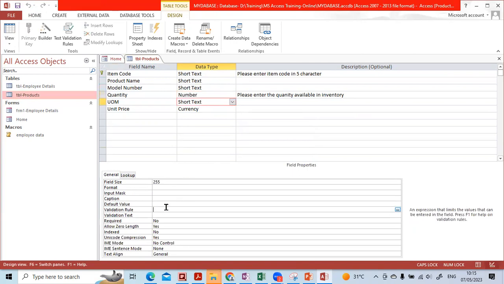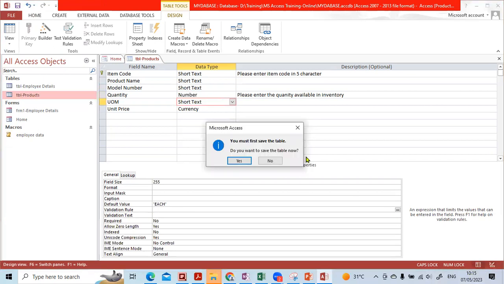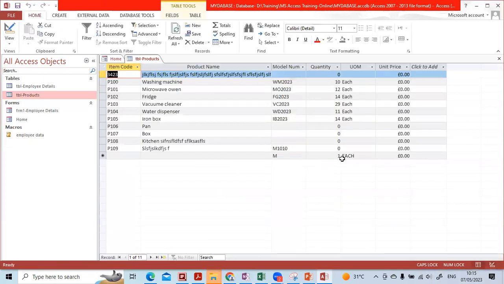For example, unit of measurement. You want, for example, each. If you don't have a different unit of measurement for every product, you say each. Even if you don't put inverted commas, it puts inverted commas. So you go back and see what happens now. See, it is coming each, right?